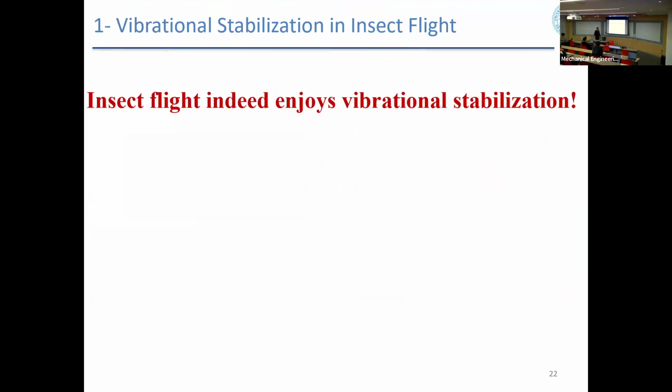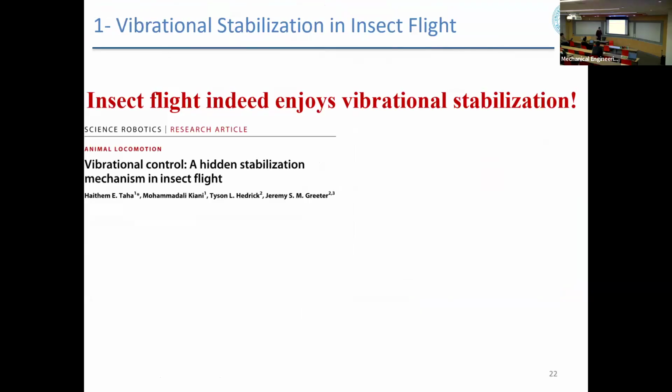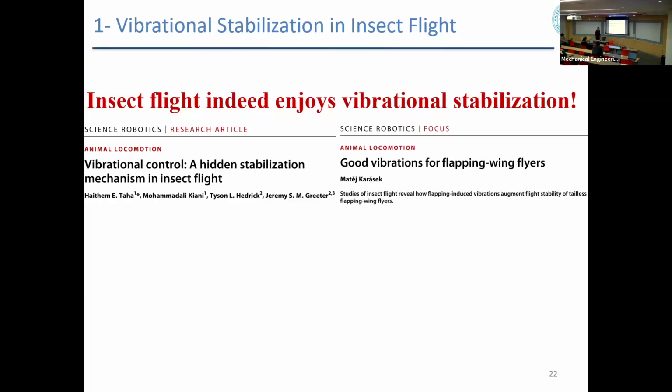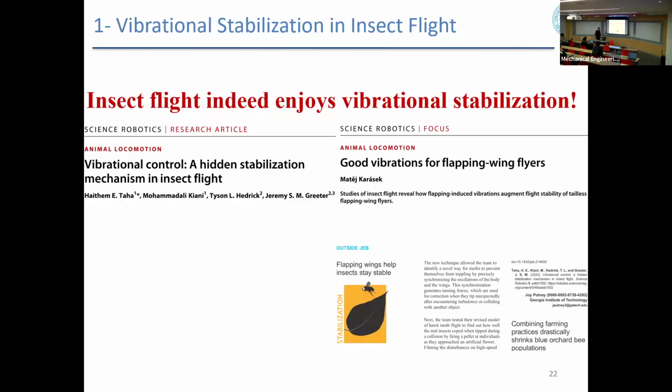Which is a remarkable design by nature in the following sense, because insects will flap anyway, right? Because they have to lift themselves. So this flapping motion is needed for something else, for something mandatory, for lifting. So this very same motion gives you stability for free without feedback, as a side effect, as a bonus. So anyway, we published this in Science Robotics, and they were generous to write a commentary on it. Also, the Journal of Experimental Biology wrote a paper about it and so on.